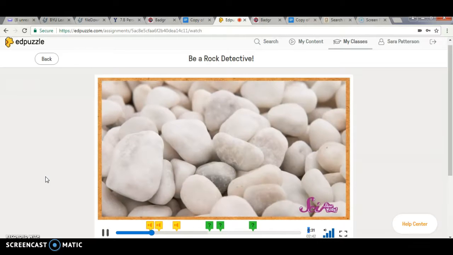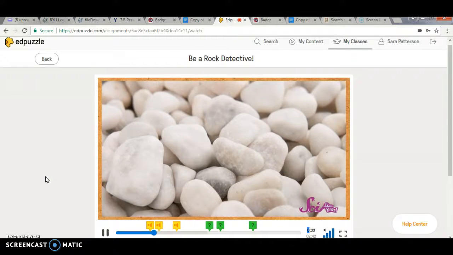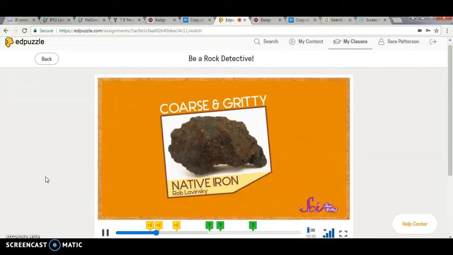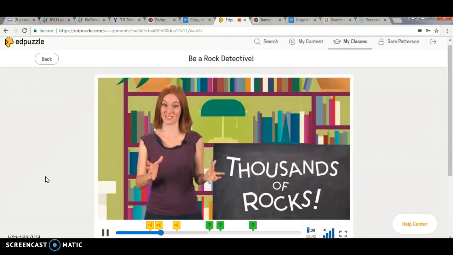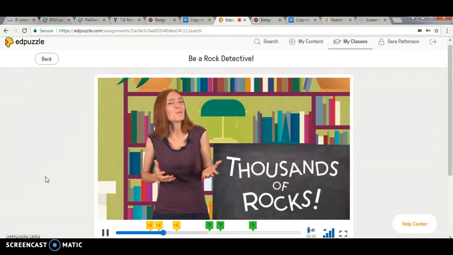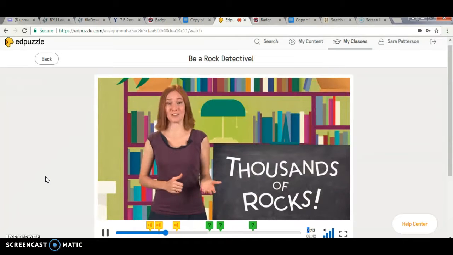Glitter, and some of them are just one color. And rocks don't feel the same either. Some are coarse and gritty, and some are smooth. We learned some other words that are used to describe rocks. Say them with me. Smooth, flat, bumpy, shiny, and rough. Pay attention throughout this video to see what kinds of rocks we are looking at. It turns out there are thousands of different rocks. So you could build a really big rock collection if you tried.